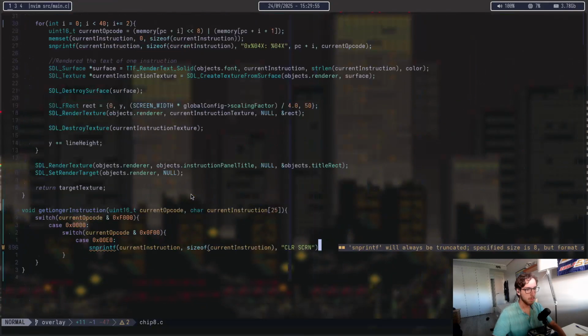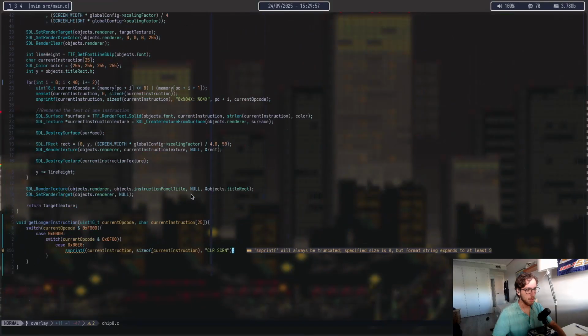What's wrong with this? It will always be truncated. Specified size is 8, but the format string is longer.